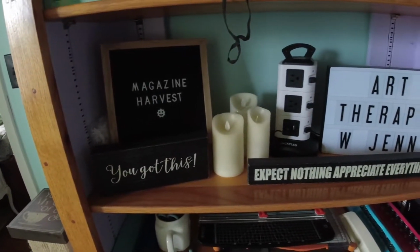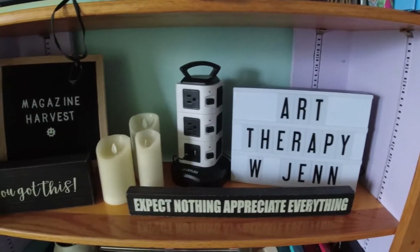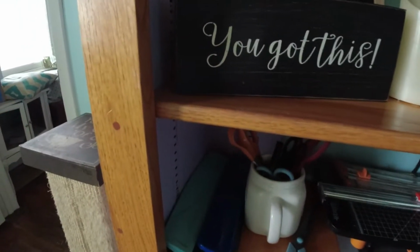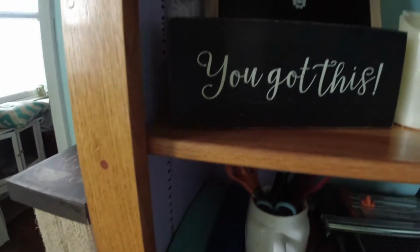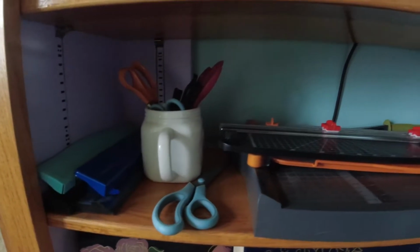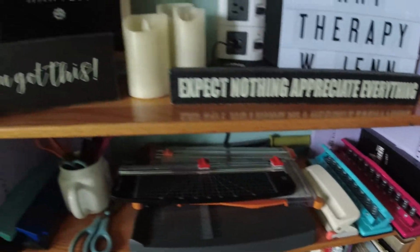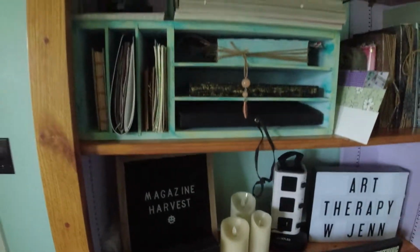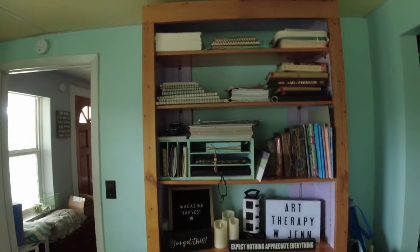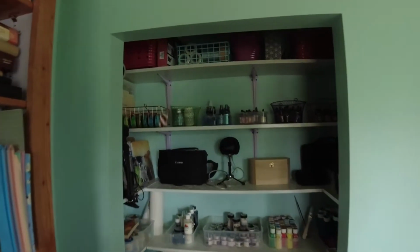This next shelf, I can't do decor to save my life, but I've attempted. I have a little plug-in tower that I use to plug things in and then random signs. And then right beneath that, I have my scissors, my hole punches, my paper cutters, and all that good business. So I don't really use those that much, so I can probably do a better utilization of that space. But anyway, let's move on to the closet here.